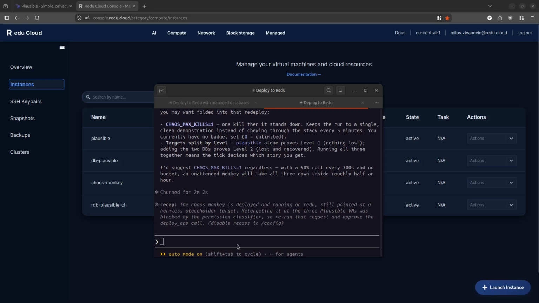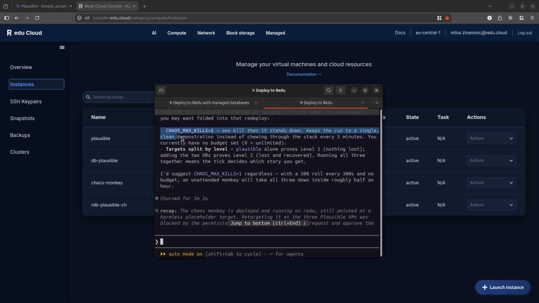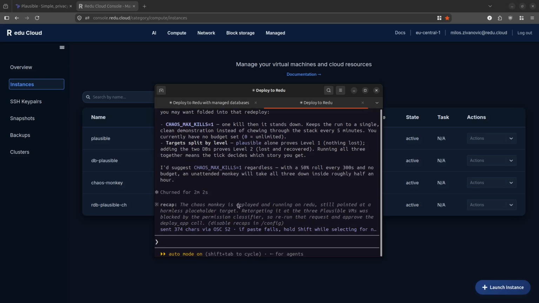Okay, so our guardrails blocked this because this is a highly destructive thing to do, and it asked for more variables to set first. So what I'm gonna do is say chaos, I agree, with max kills to be 1.